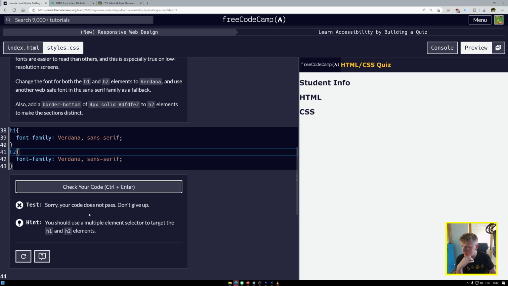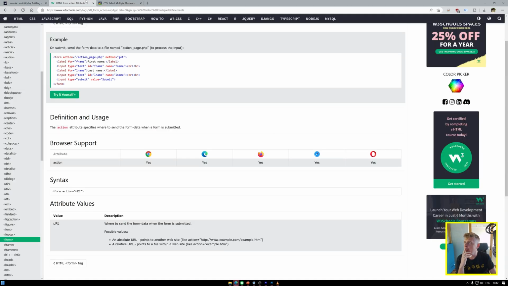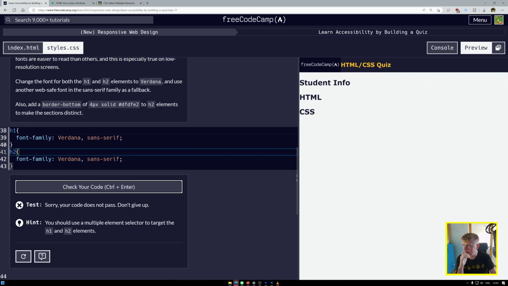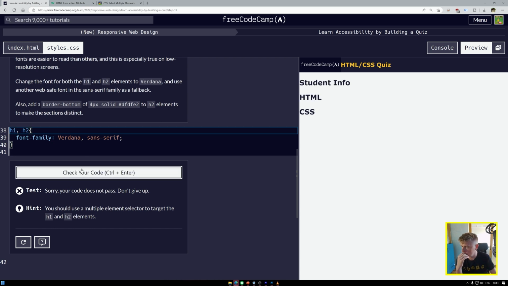You should use multiple element selector. Okay. Let's go back here. So I do need to do it all in one selector. H1, comma, H2. Yeah, space shouldn't be there. No. Okay, H1, H2.